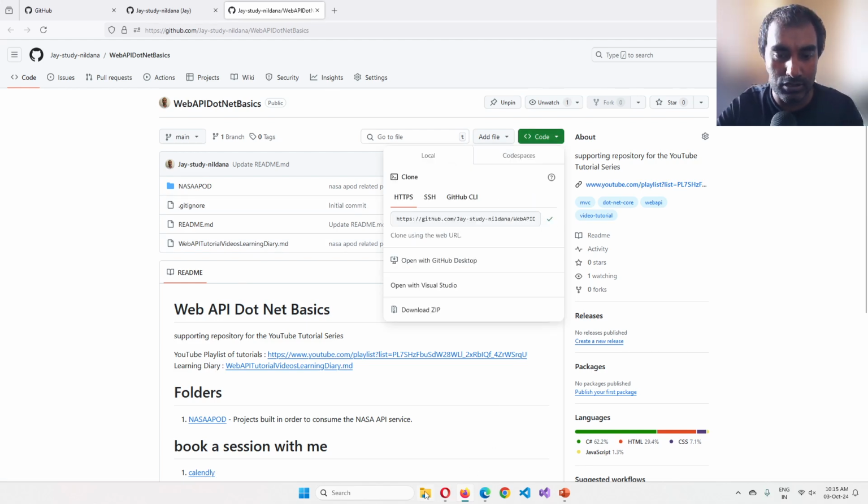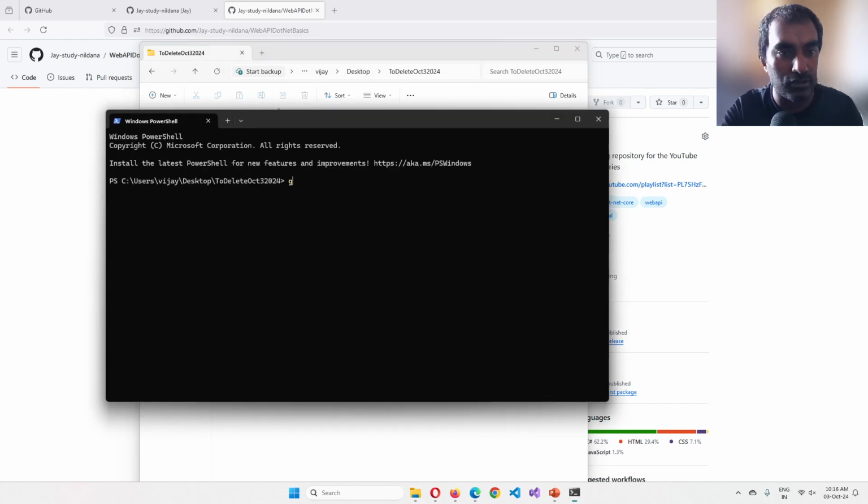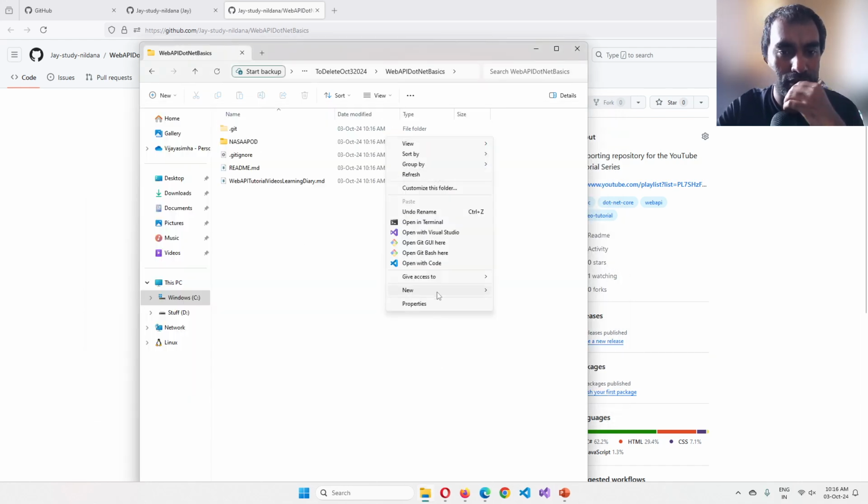So I'm going to go ahead and clone this. As always, I'm going to clone this to desktop. I don't think I'm going to hit the path limit. I don't think I've run into the problem, so I hope that I'll not do that. So let's go ahead and say git clone. Yeah, there we go. That is done. As always, right click, open with VS Code.